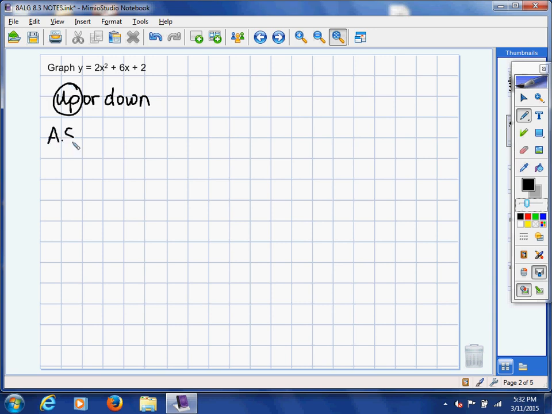Now we need to calculate the axis of symmetry. In order to do that, I have to take A, which is 2, and B, which is 6, and plug it into this very simple formula, the opposite of B over 2A. Well, the opposite of 6 is -6, and 2 times 2 is 4. And -6 divided by 4 is -1.5. Okay, so that's my vertical line, and if you are under the mistaken impression that our answers always have to be integers, I'm going to dispel that myth right now. These numbers can also be decimals, as clearly indicated by our calculation.